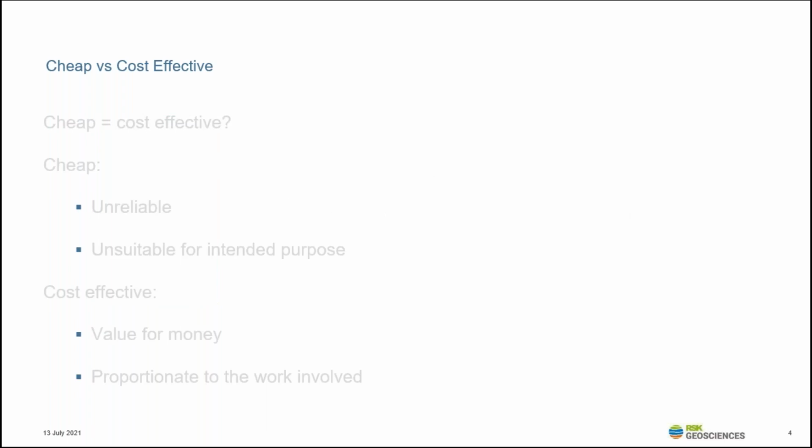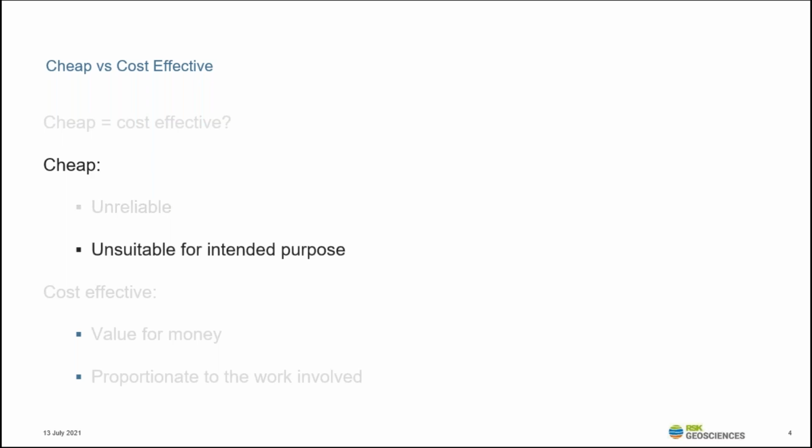So, as Mark said, this afternoon's presentation is around the cost-effective procurement of ground investigation. And what I wanted to look at was the difference between cheap and cost-effective. Well, cheap and cost-effective, are they the same? No, I disagree. I think they're actually very different. So, cheap. What is cheap? Well, cheap could be unreliable. And it could be that cheap is not actually fit for the intended purpose.